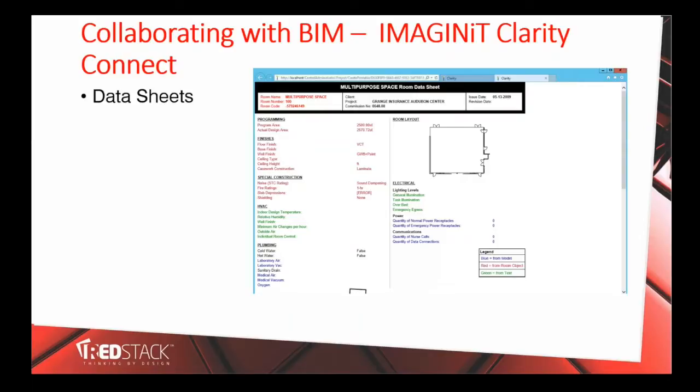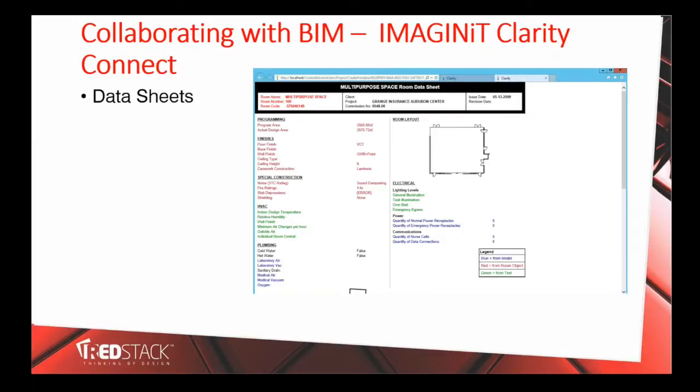So I had briefly mentioned data sheets. Generally, room and furniture data sheets can be provided automatically during the modelling process, and a lot of clients, healthcare and educational organisations, for example, need to view this as the project progresses to make sure that specific criteria are met. And so you can provide an online PDF data sheet that people can view and make sure that the right information is in the right room even before construction begins.